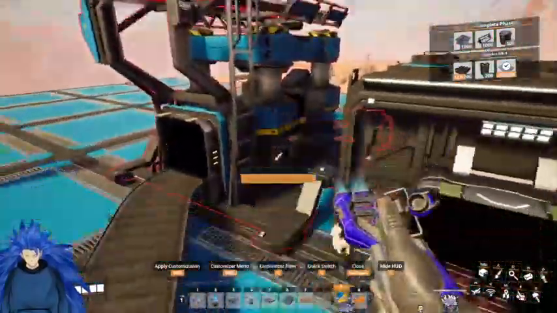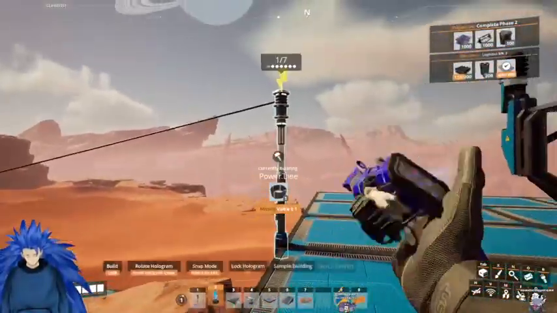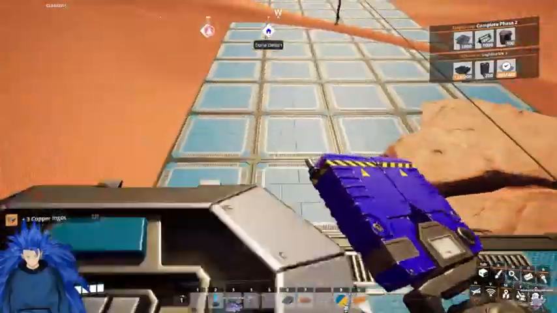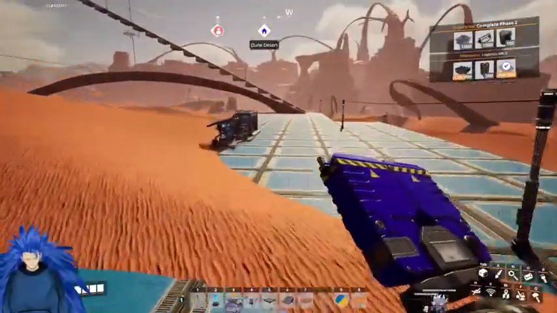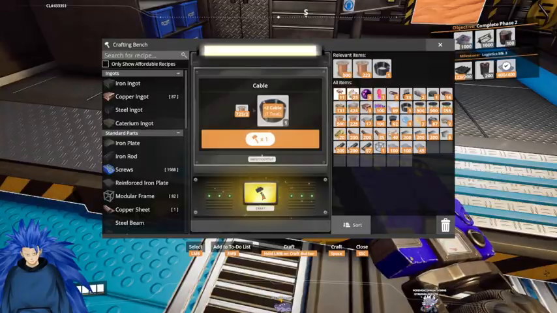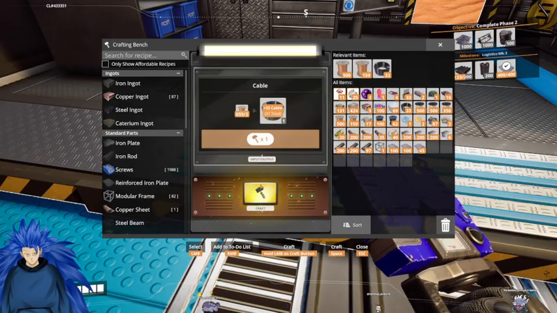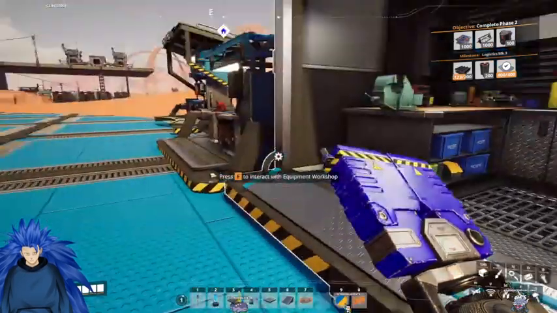Alright, Mercer sphere. I'm out of cable to finish building more cable manufacturing. Shit, I built the wrong type of storage. Dimensional depot. I'm missing my frames and Sam. No way. I'm gonna have to go back and get more Sam.